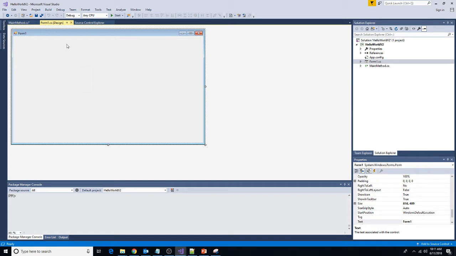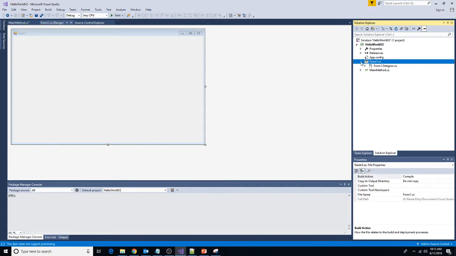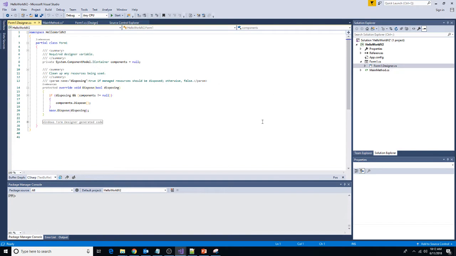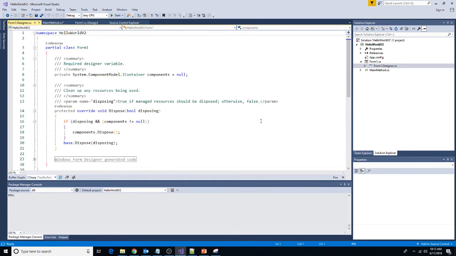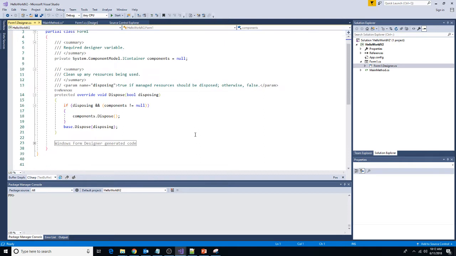Now in our form, we have, if you look over here in Solution Explorer again, some multiple files. So I'm going to expand this, and we have what's called a code behind file, a form1.designer file. This is another .cs file. Let's take a quick peek at it. It's very short right now. It doesn't really have much code. It has some system code that tells Windows how to dispose of our form when it's closed. As we add controls to our form, we'll see more code get added to this code behind file.